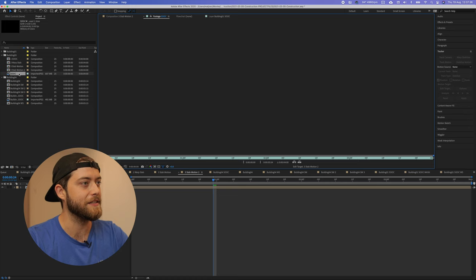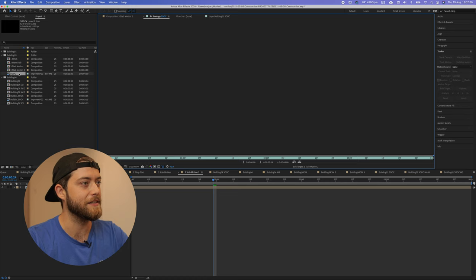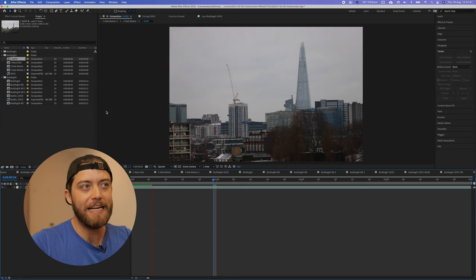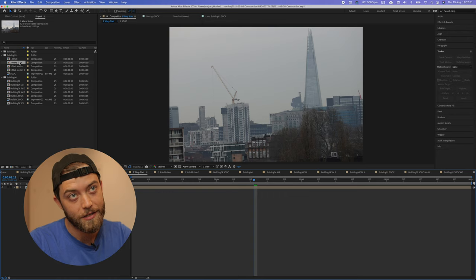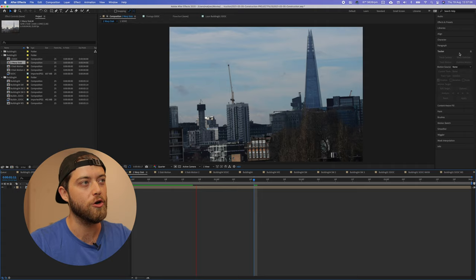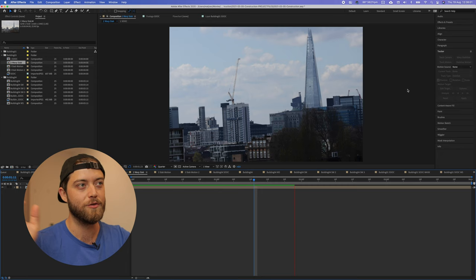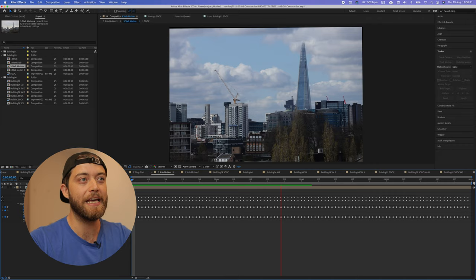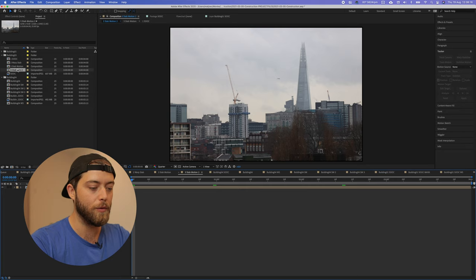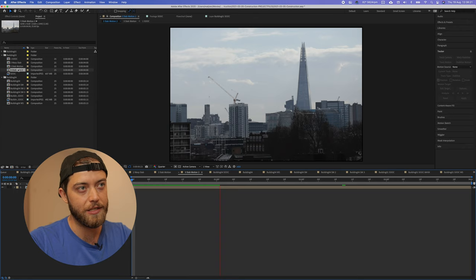In After Effects, here's what it looks like straight out of camera — I tried to shoot steadily but didn't do a great job. The first step is to apply the warp stabilizer, found in the tracker panel, but that doesn't always do a good job — as you can see, what the hell is that? There are many ways to fix this, which I cover in the ultimate time-lapse course. What I did here instead is use the stabilize motion method, which gives a good starting result, and then I applied the warp stabilizer again set to no motion — so it should be rock solid. It's close enough.